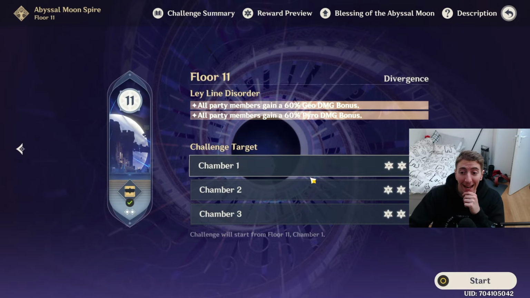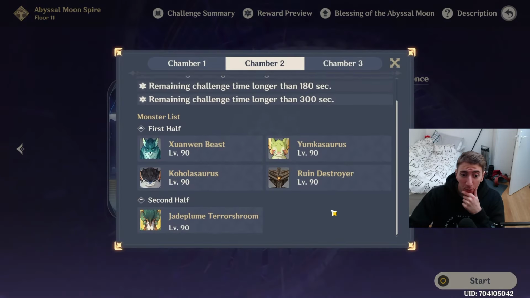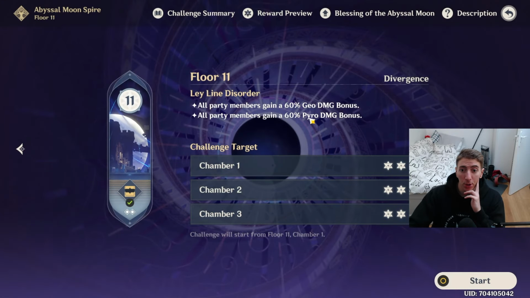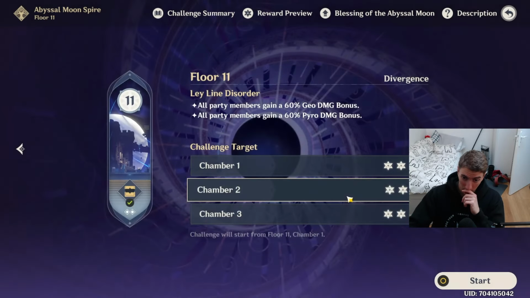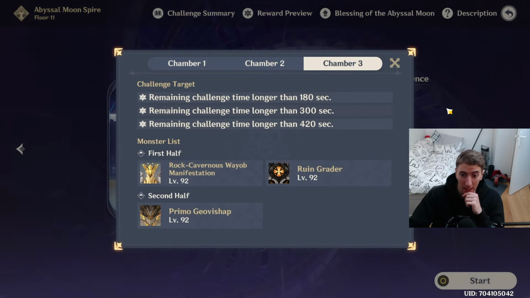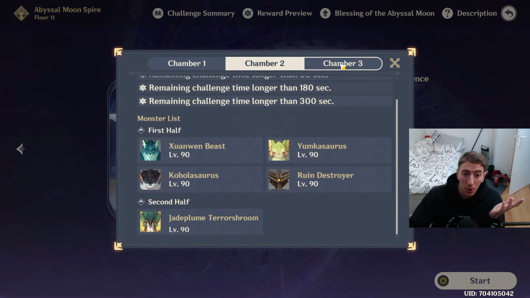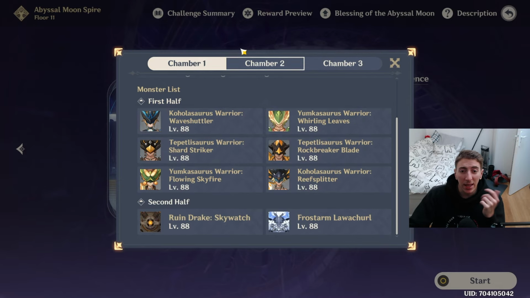Now, floor 11. I think floor 11 here is pretty straightforward. In 11-3 first half, you have the new Wyob monster with the Geo Shield. So yeah, you get Geo damage bonus, you get Pyro damage bonus. You can do Geo first half, and then any national team second half is going to work pretty well. If you do Bennett Chasca second half, you can do Ningguang, you can do Itto, you can do Navia first half, like anything really. If you don't have Geo, Navia is going to obliterate the first half. Anything works really first half.